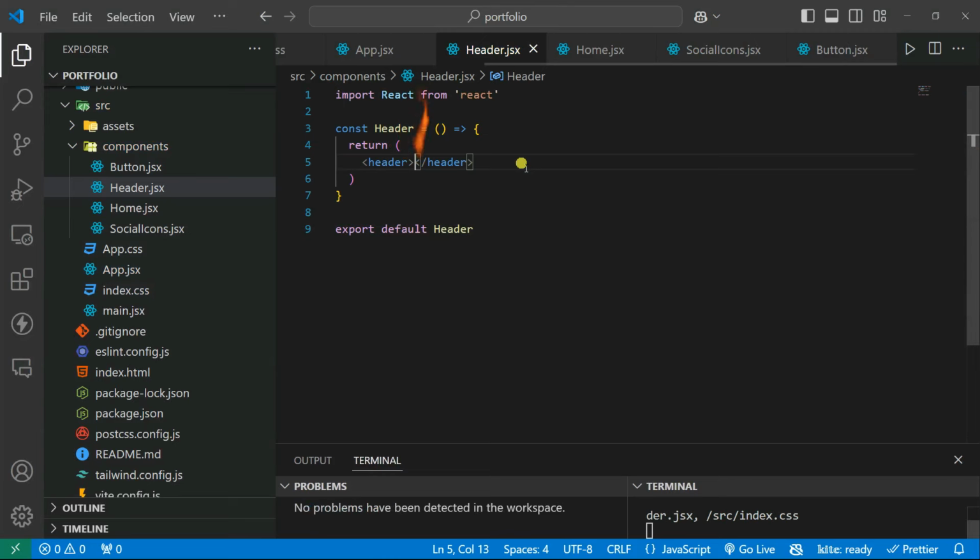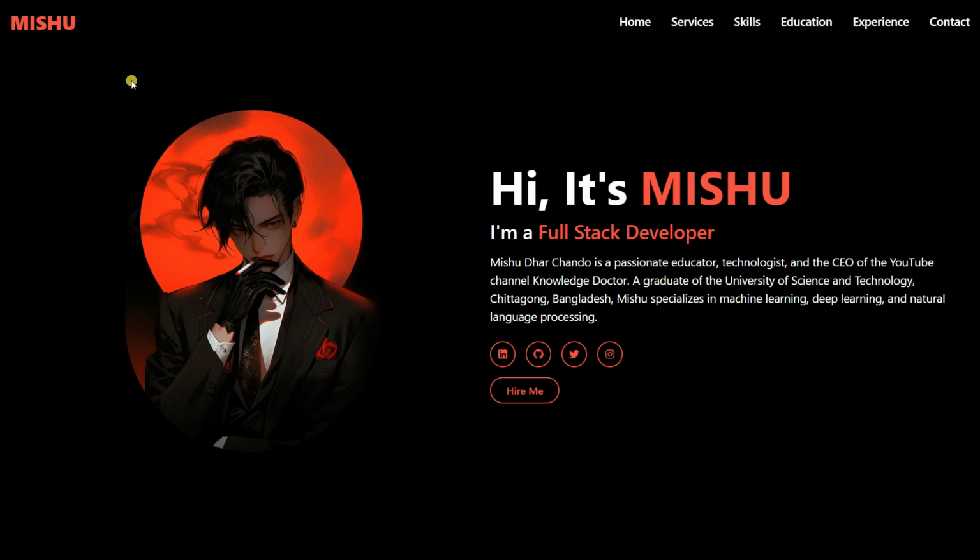Okay, let's get the header tag, and inside the header tag we have one icon, and after that we have one div containing one navbar. Okay, if I go on that just to wide, then you can see it's nothing but one navbar. So this is nothing but one href tag, an a tag. Okay, and this is our nav section. So what I can do, we're simply going to take this one as a simple a tag, an anchor tag, and after that we're going to take this one as a nav tag.